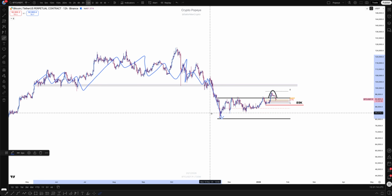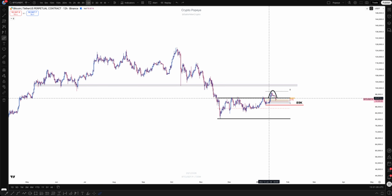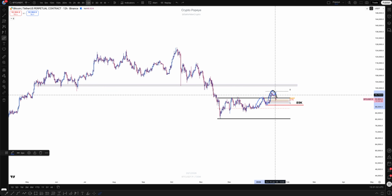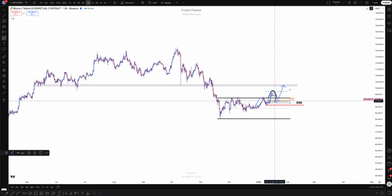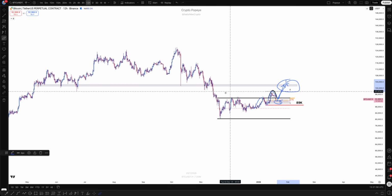Finally, when this level was broken, we fully established and confirmed the downtrend. Since we are in a local downtrend, since a support level was broken, to have a very simple and objective approach, this would be the first big trouble area for any relief bounce. Should this low be formed at around this level, this is the first big trouble area, a bearish retest of a flipped level at around 103k, and this would be the area where I would be interested to short again.